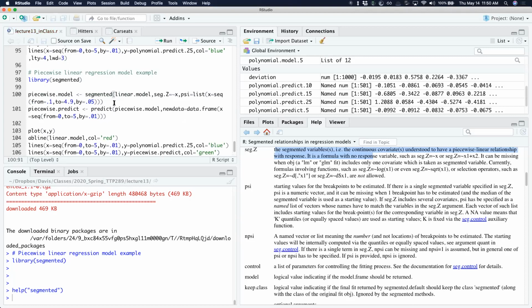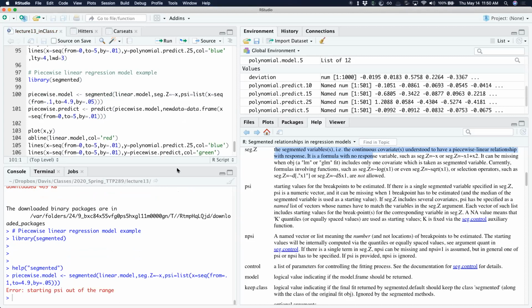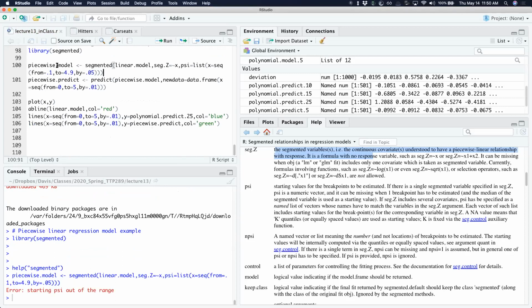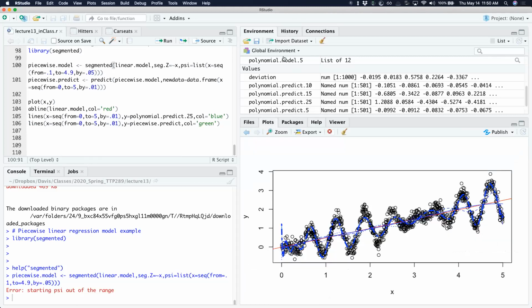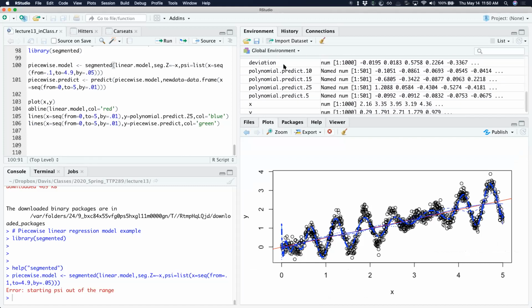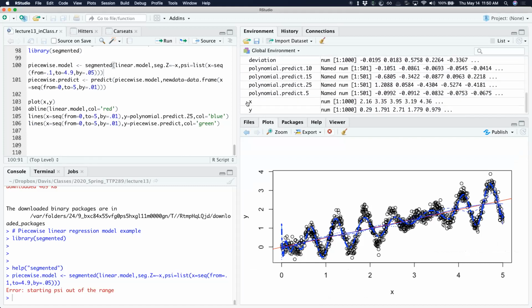So after I run this model, starting PSI out of range. One second. I think I know why this is happening. A lot of bugs today.